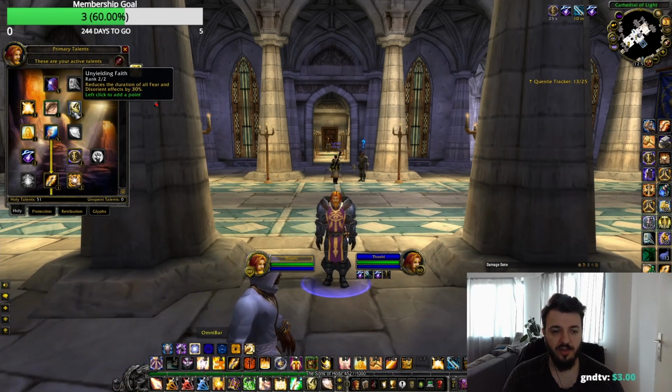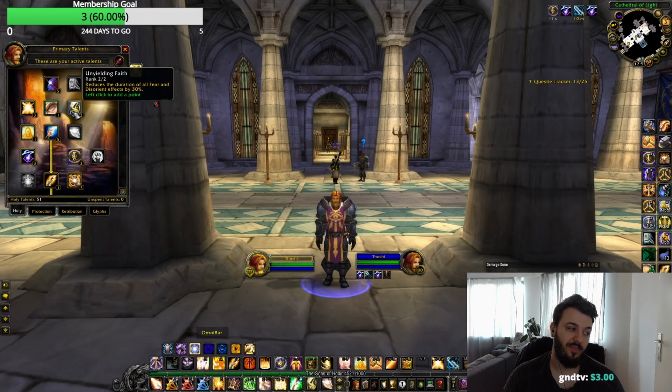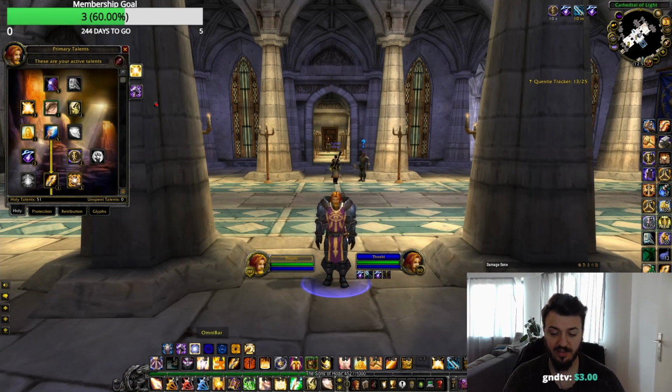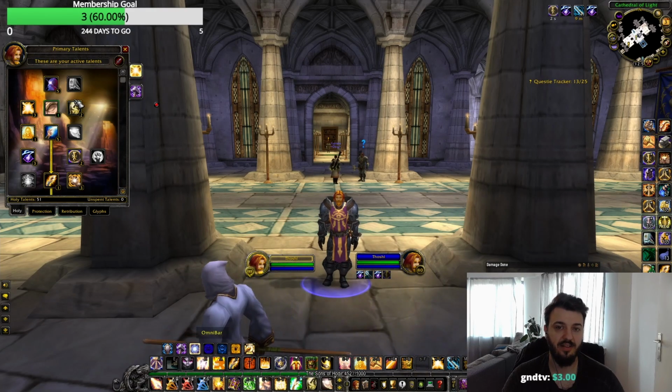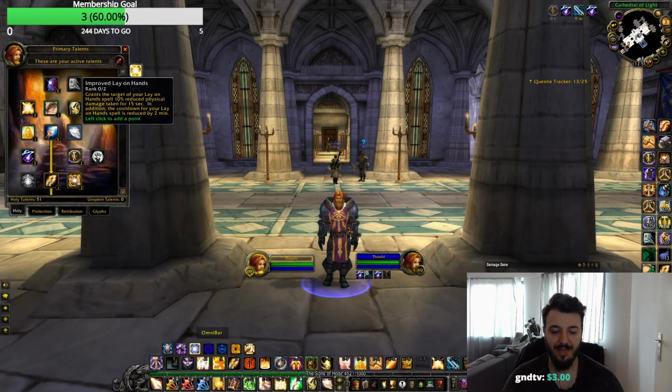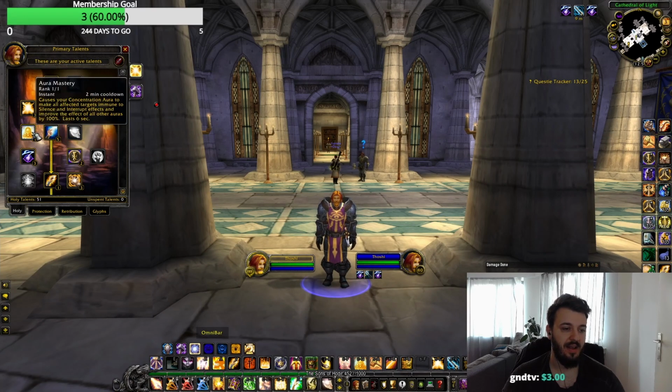I do play with Unyielding Faith because Fear and Disorient is actually obnoxious, and it is really great to not be too much in CCs. Some CCs can be avoided with Blessing, Hand of Sacrifice, or even the Divine Sacrifice. But whenever you do not, you don't want to actually stay 10 seconds in a fear, which is quite deadly, must I say. Aura Mastery, of course, taking that, Elimination, taking that.